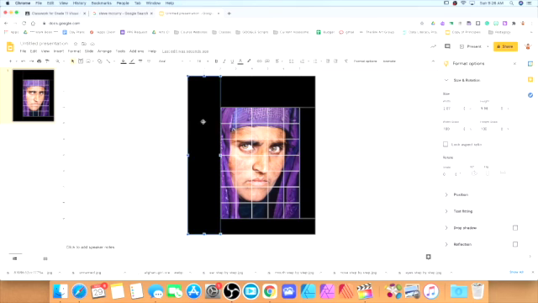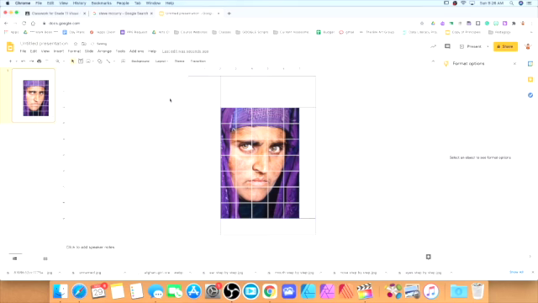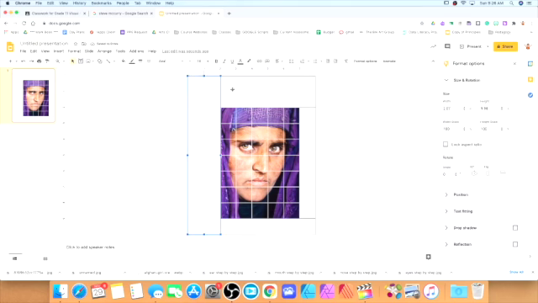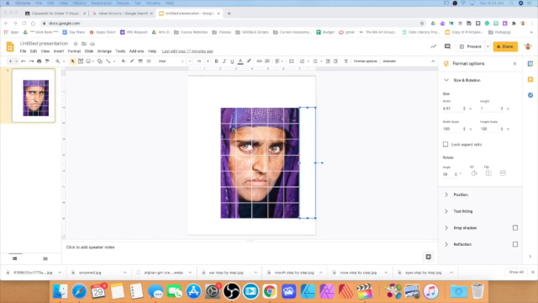If I'm printing this out, what I would probably do is I would join all of these together, right? And of course I would turn these white so that I'm not wasting my ink coming out of my paper. So I'm also going to just change that. I'm going to change my border color to white as well. All right, so one other thing that we can do here is to create a coordinate system.